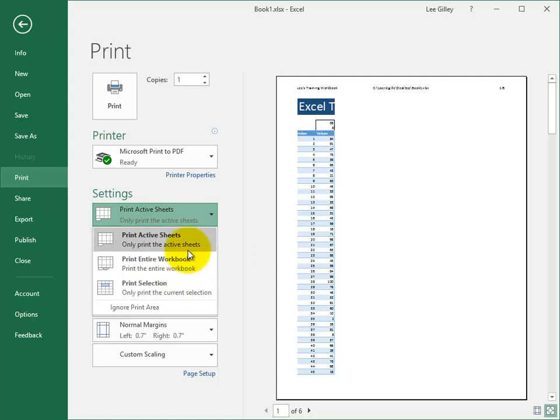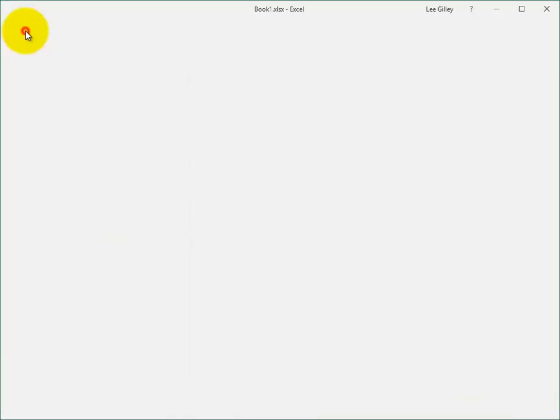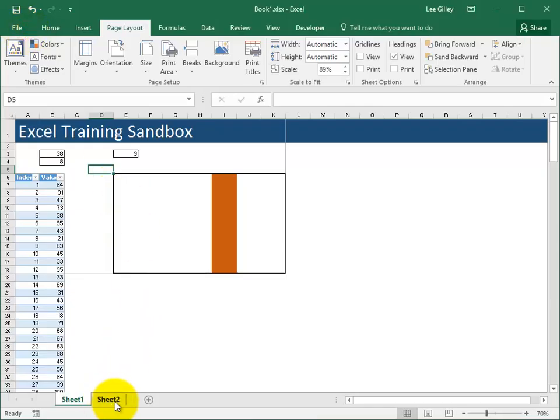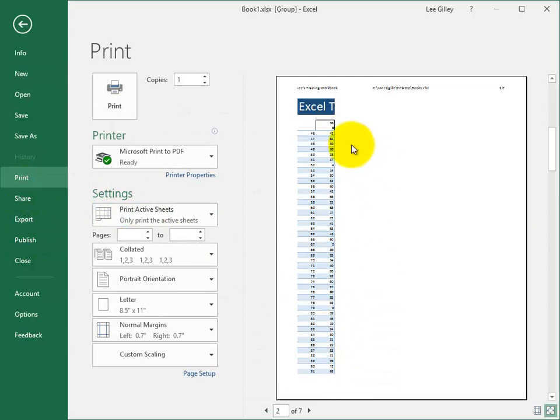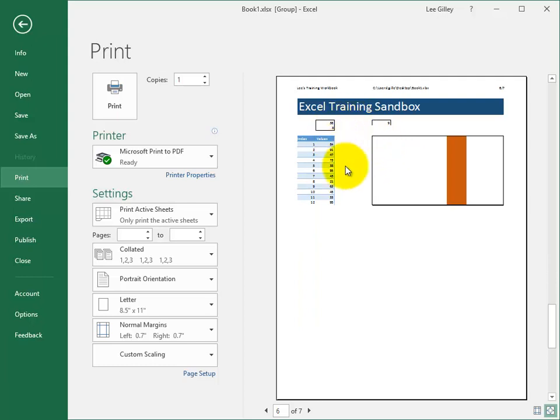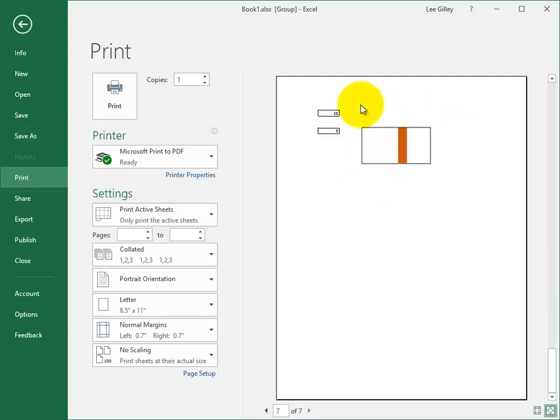And printing active sheets is probably my favorite, my most used feature here, because you can multi-select sheets. This is an important fact to note. So if you want to print just sheets 1 and 2, I want to click on sheet 1 and 2 while I'm holding Control. And now let's go back to print, and we got the preview here. So here's just sheet 1, the print area that we've selected in sheet 1. Remember, here's the 6th sheet. Now the 7th sheet is sheet number 2, worksheet number 2 in the workbook.